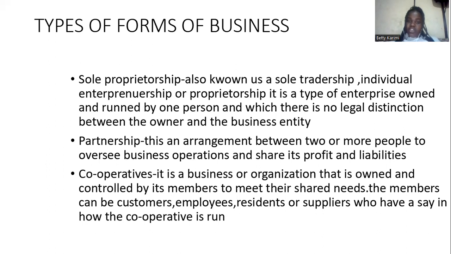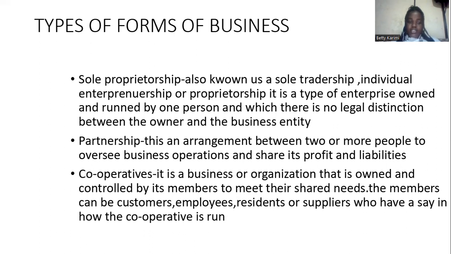A sole proprietorship is also known as a sole tradership or individual entrepreneurship or proprietorship. And we can see it's a type of enterprise owned and run by one person, in which there is no legal distinction between the owner and the business entity. So a sole proprietorship is owned by one person.